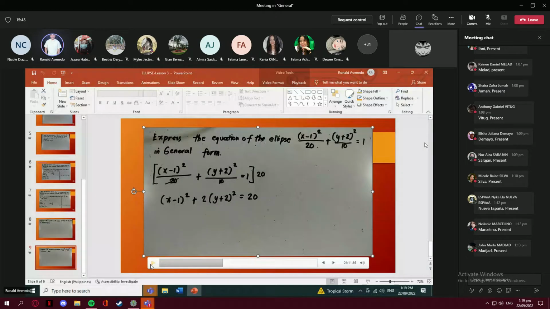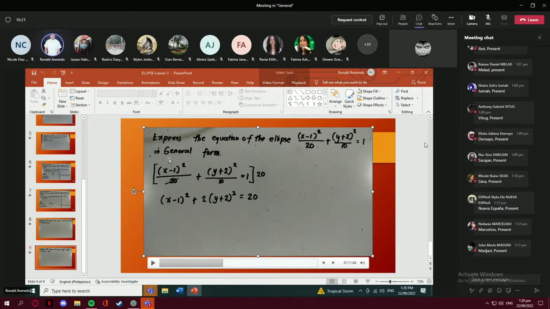Expand. If the equation contains a fraction, then the first thing that we're going to do is to remove the denominator. And how to remove the denominator? You must find the LCD. And after that, you're going to multiply the entire equation by the LCD. So you have to multiply each of the terms. In this problem, since the LCD is 20, then you have to multiply each of the terms by 20.